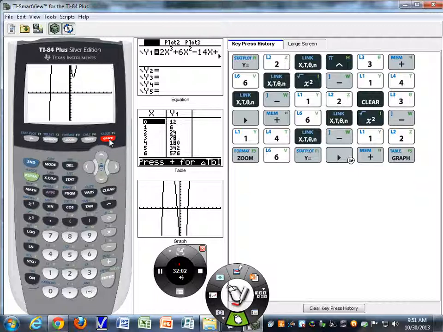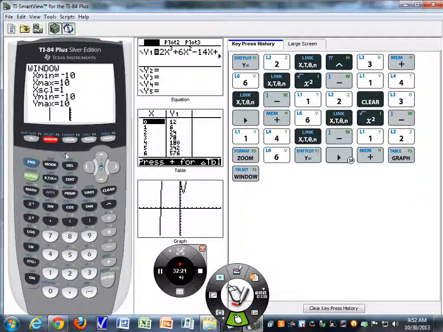Okay. So now I see that I need to see further up because I can see that the graph is going up, and then I can see a little dip, so it must continue up. I don't necessarily need to see as far to the left or to the right as I am, but it feels like I need to go much higher up. So I'm going to customize my window myself.